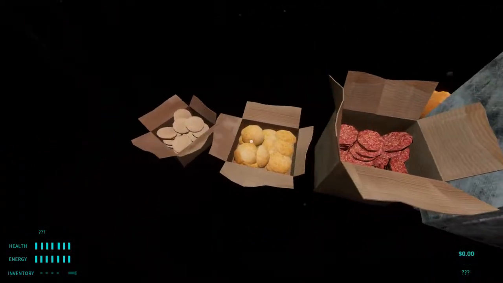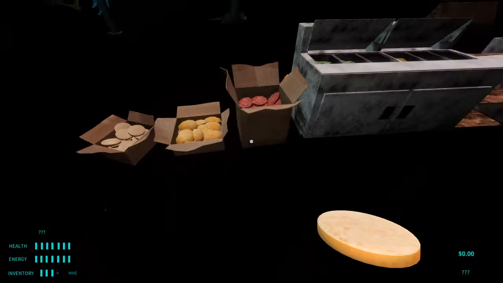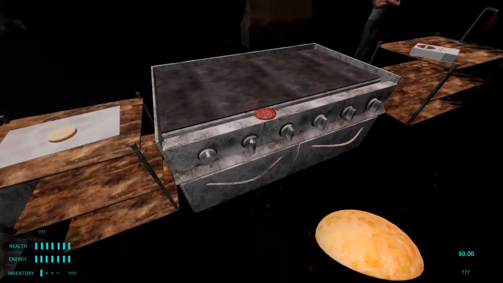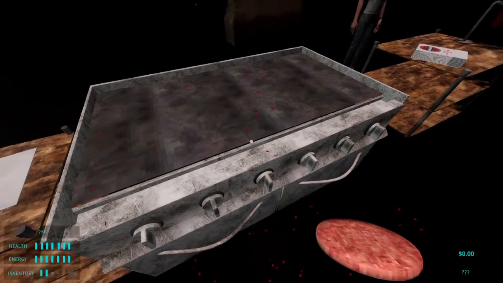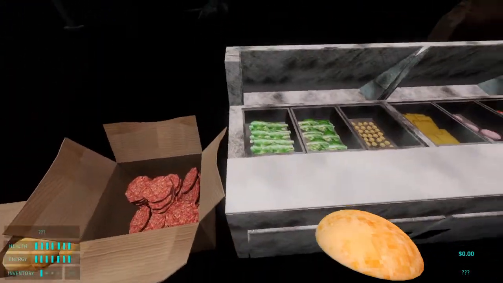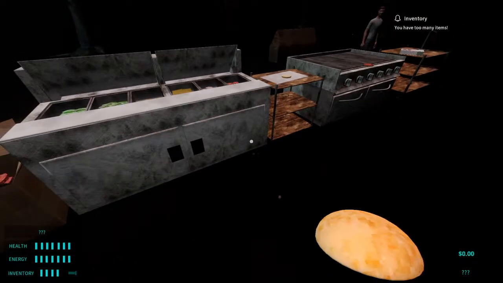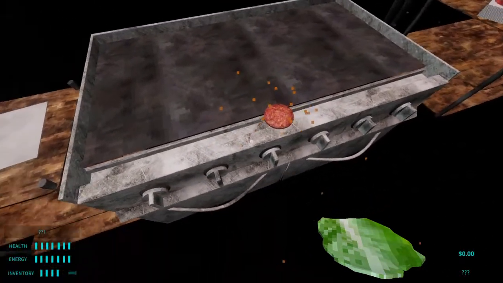Yeah, this game is weird. Oh, shoot. It's the bottom button. This patty. Yeah, just cook that. Okay, so that's how I swap inventory. This patty almost cooked, bro?